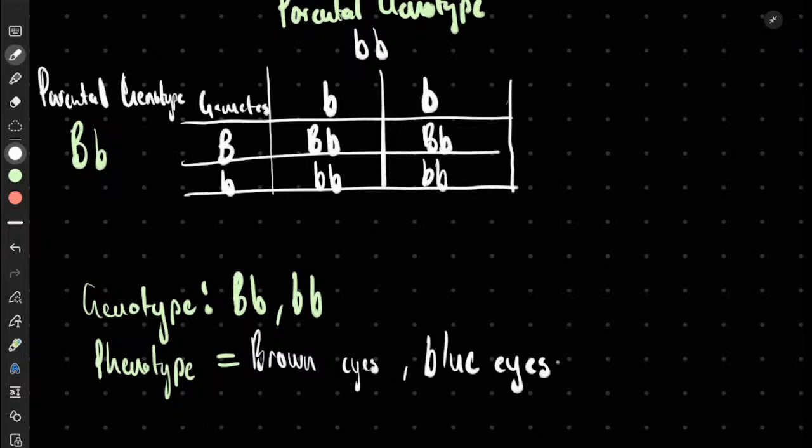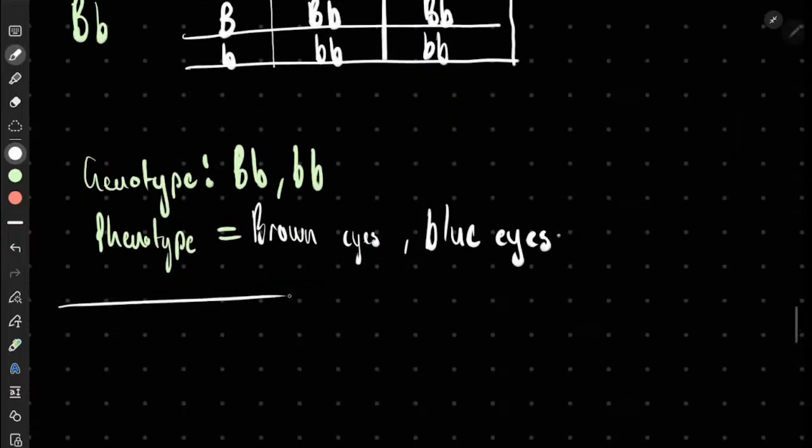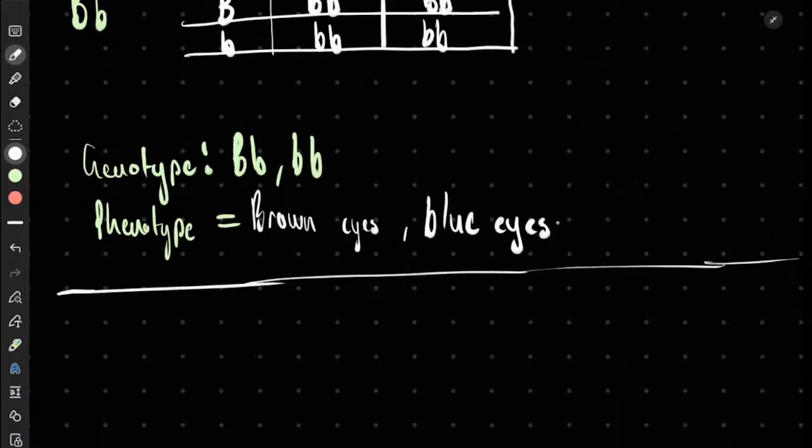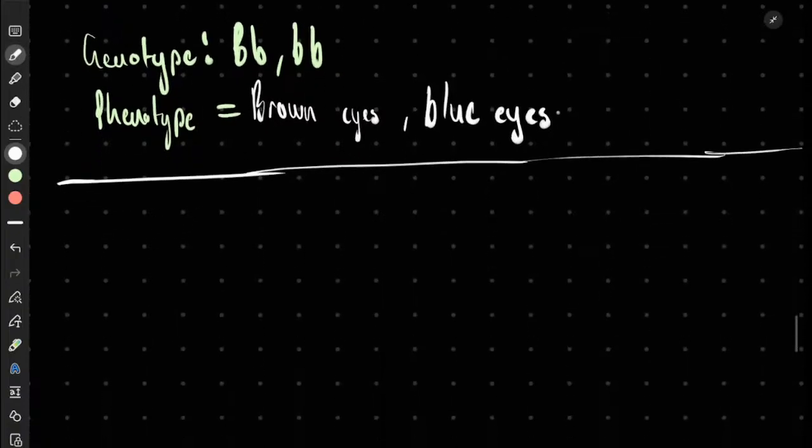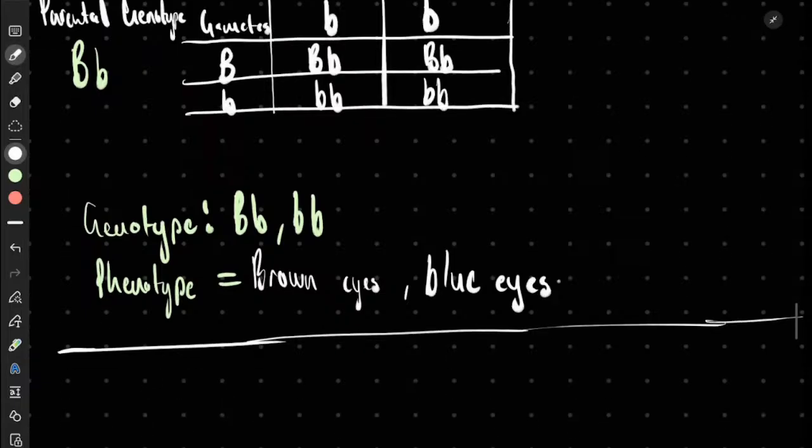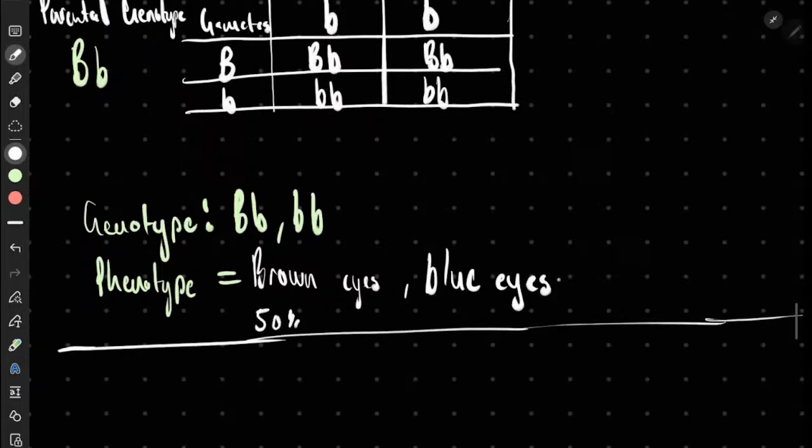So here we are done with this first part. Can everybody agree with me that the first type of genetic diagram we are fine? Can you all agree with me, class? Come on now. We are fine with this, right? Yes, there's a 50% chance that you get brown eyes. And there are also 2 blue-eyed people, so there's a 50% chance that you get blue eyes as well. This is what happens. Are we together?